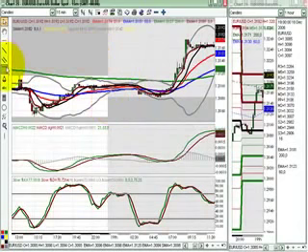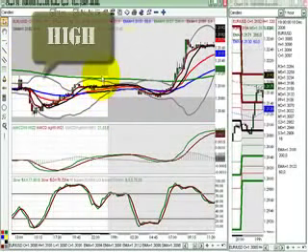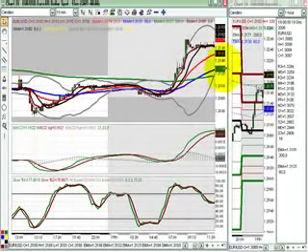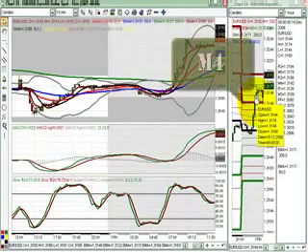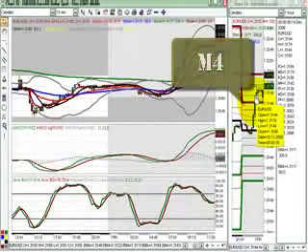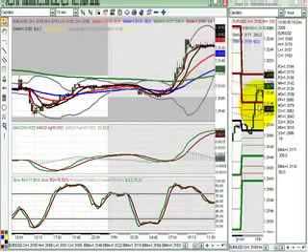Taking a look at yesterday's range, you can see that we already have a higher high than yesterday's high. So that's an uptrend. Second thing is you can see that price is above the M4 pivot point. That means as price comes back to retest that pivot point, you have to assume it's going to hold and price will continue up. Plus this is an uptrend, so let's start pointing up.